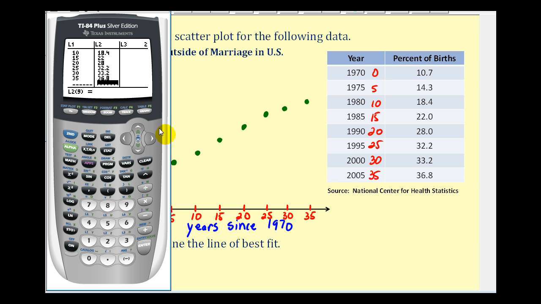Now that we have all of the data, we'll adjust the window and then plot the points using the scatter plot feature. So for our window, we're going to change the y min and y max so that it will show the values from zero to thirty-five. I'm going to go ahead and use from negative five to forty, I'll go ahead and scale it by fives. Now for the y-axis, the values must go from 10.7 to 36.8. So let's start at five and go up to forty, and we'll scale it by fives.